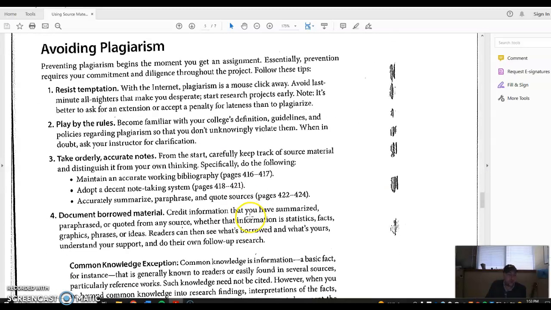There were plagiarism problems. Absolutely, there were plagiarism problems in the paragraphs I've just read, particularly in regards to folks who didn't use signal phrases to tell me that they were using the Paulson source, and didn't use in-text documentation to do the same. And it takes both of those things in combination. You don't just give one of them, all right?